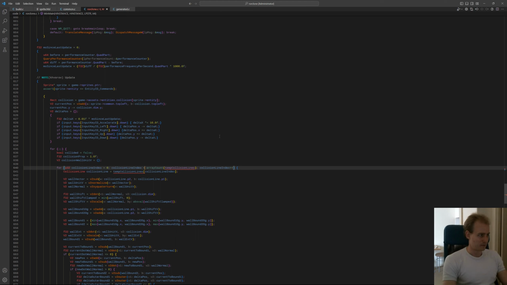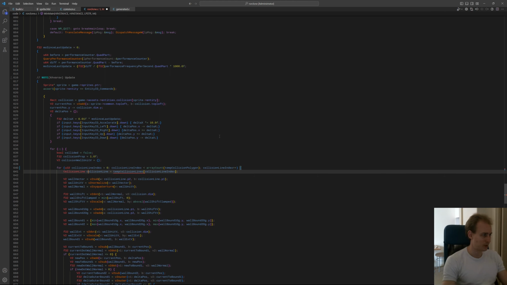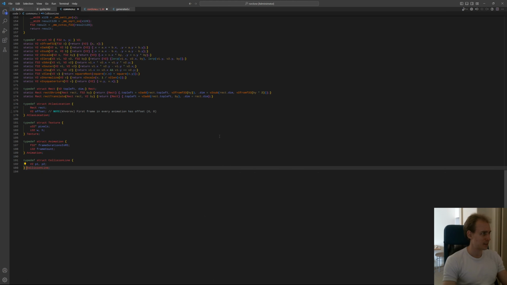Alright, so collision line index would simply be temp collision polygon, like that. And now we just need to derive the collision line. So we just say v2 collision. Well, actually, what is a collision line? P1, P2, huh?